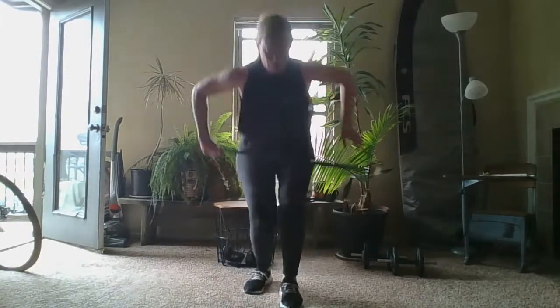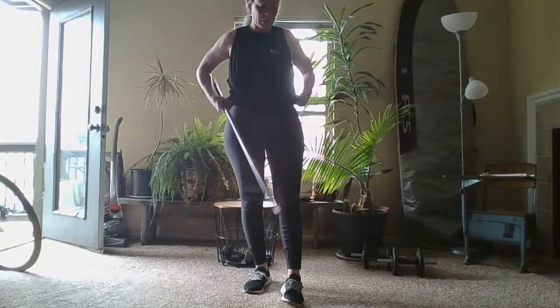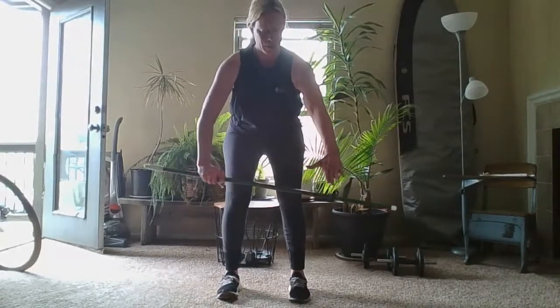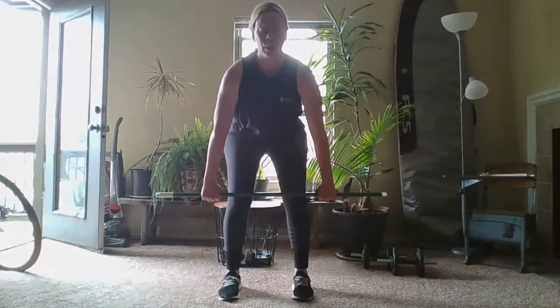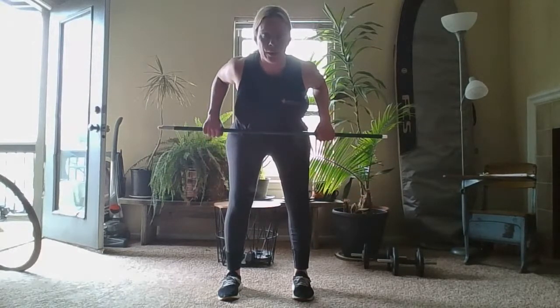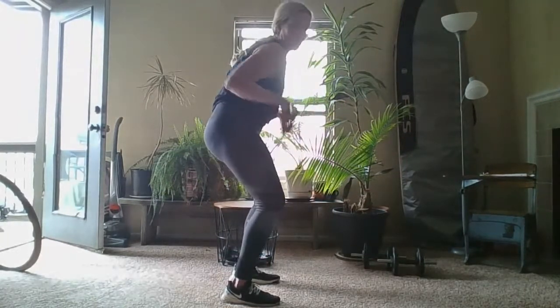Okay? So what we're going to do, if you need to practice form first, is we're going to stand with this broomstick. We're going to go ahead and have our palms facing the floor. I'm going to have you drop this bar by your knees, and then you're going to pull up to your abs. Back down. Your elbows are still going back. The shoulder blades are still going together. This view. So it's not this.